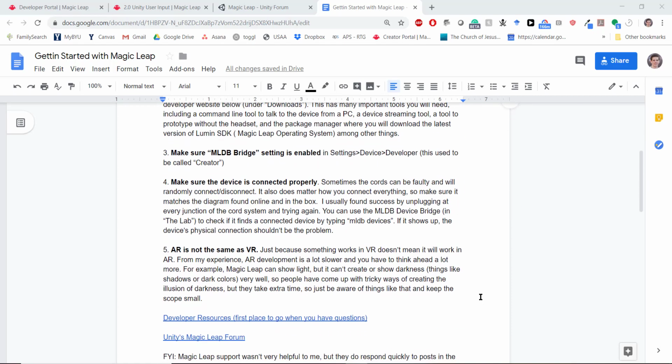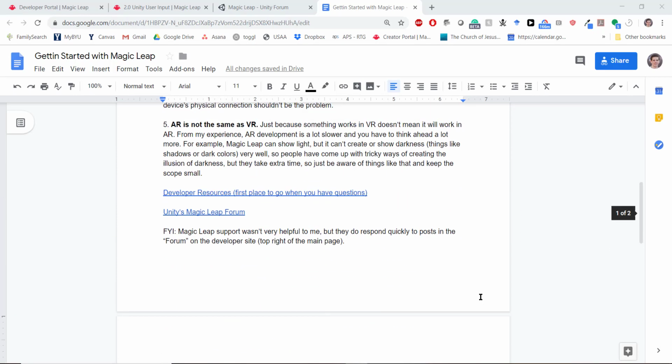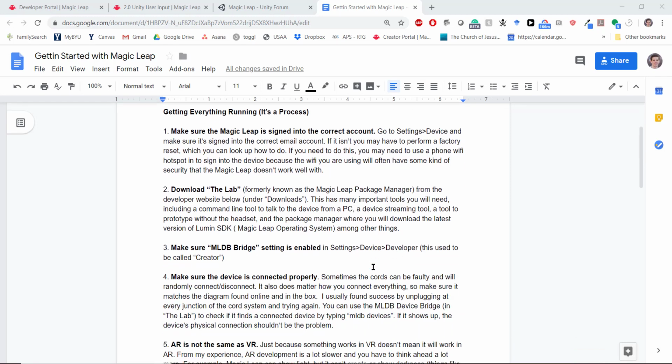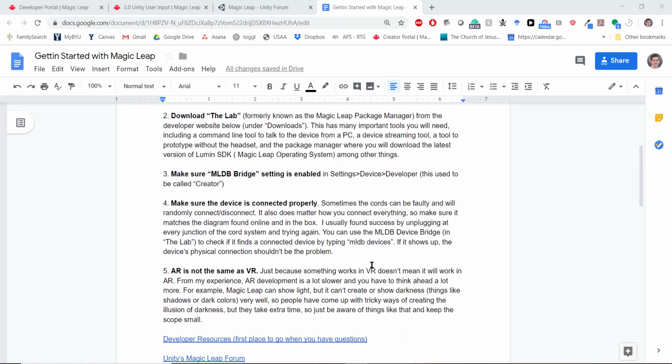I think this document alone that I've thrown together here would save you days, maybe even weeks of time trying to figure out how to make things work with Magic Leap in Unity. So hopefully this is helpful, and I will just walk through a few things that took us some time to figure out, but hopefully this will give you a really quick intro to how to get started and some answers to some questions that took us a long time to find the answers to.